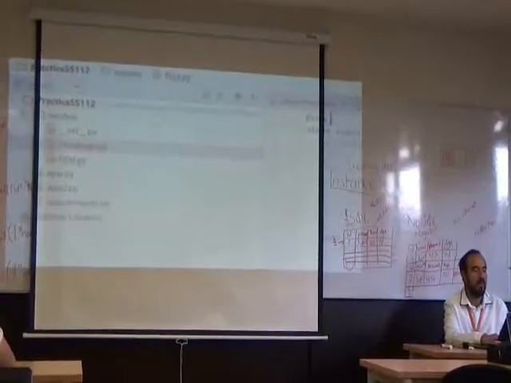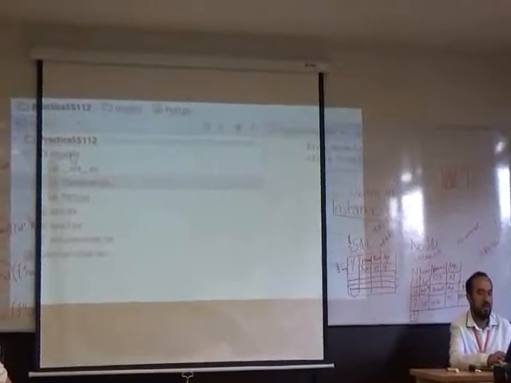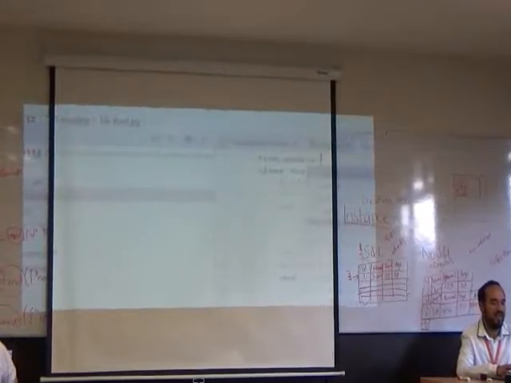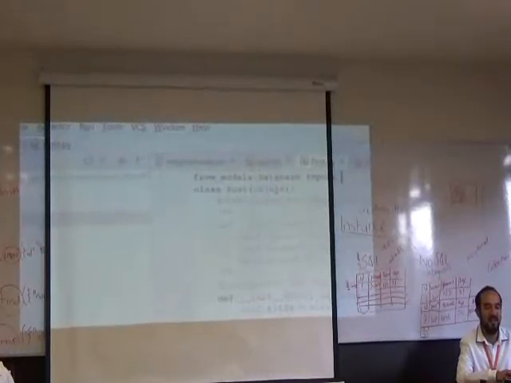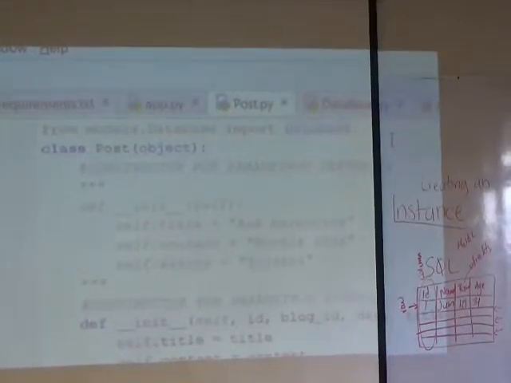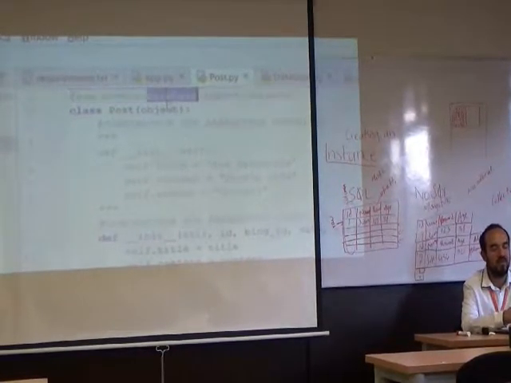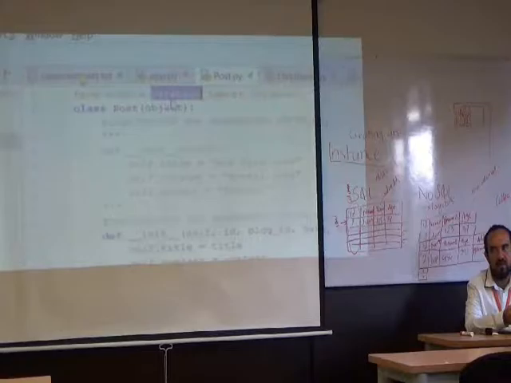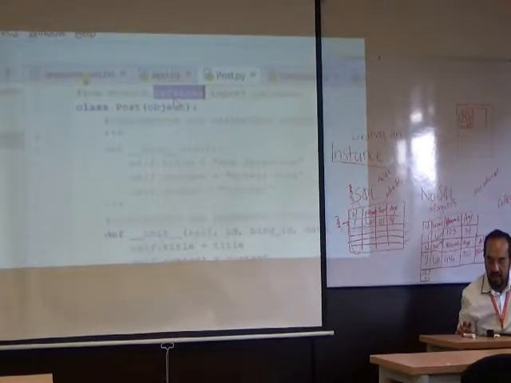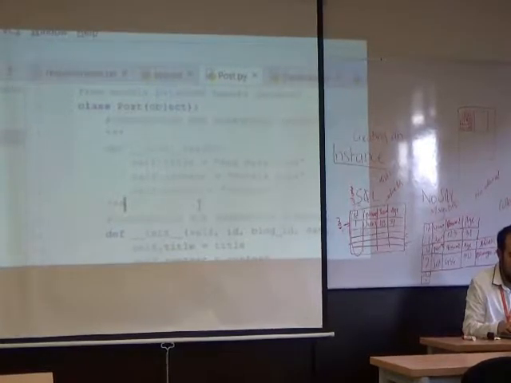From folder models dot file database import the class that I told you that is database. That is why I told you that it must be with the same name, class and file, so you won't make a mistake. Okay? And then I'm gonna create.